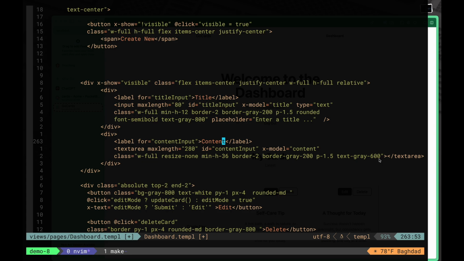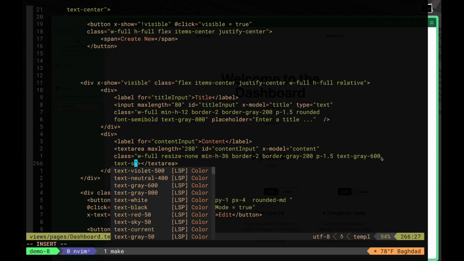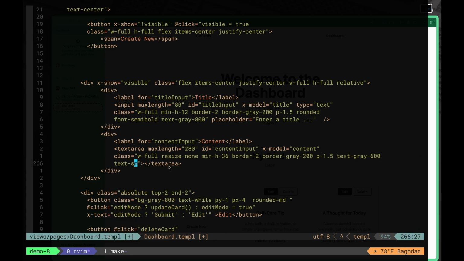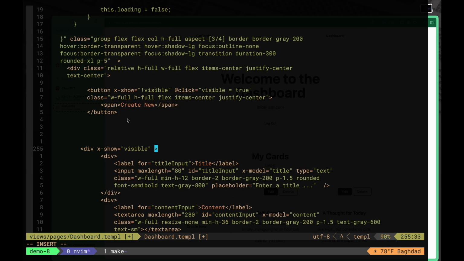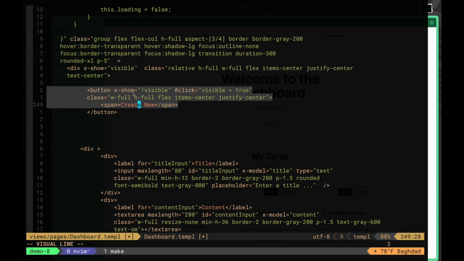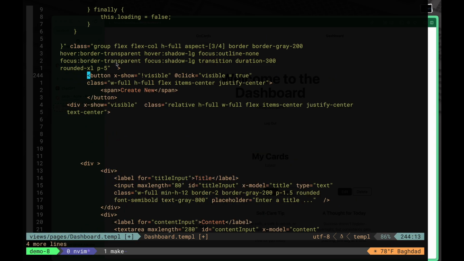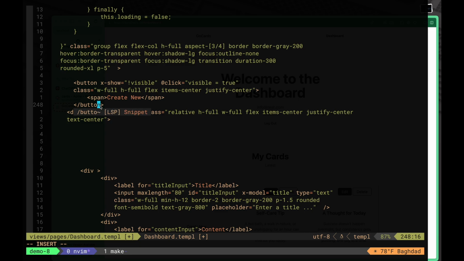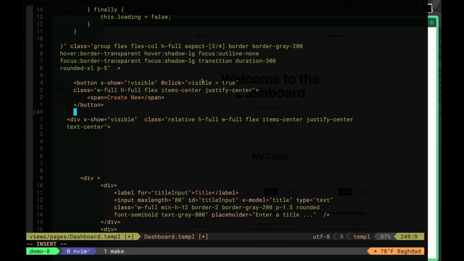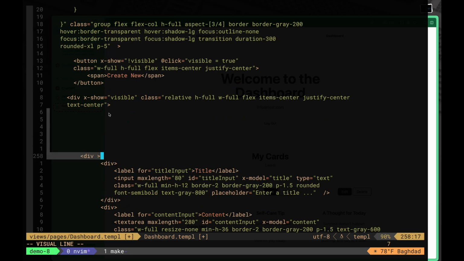We can also add text SM to make the text smaller in this, so it can take more text and appear in a pleasant way. We would actually remove the class from here, and we would remove the x-show from here and put the x-show in the actual top, and maybe remove the button from here and add it in the root of our component. So now we can show the button if the visible variable is not set to true, and whenever the visible variable is true, we will show the content inside of here.